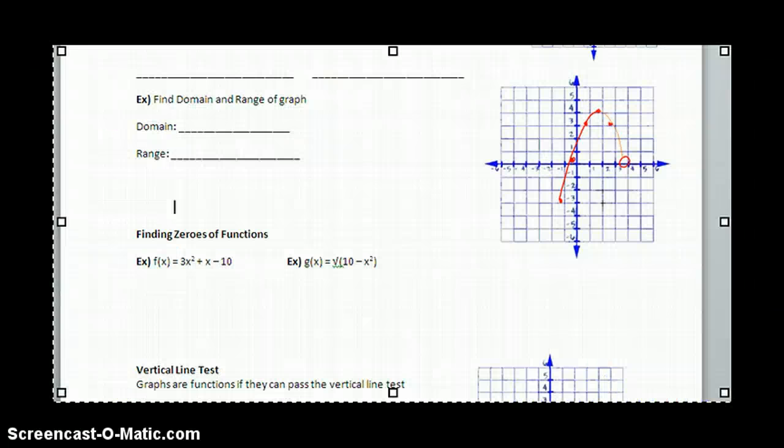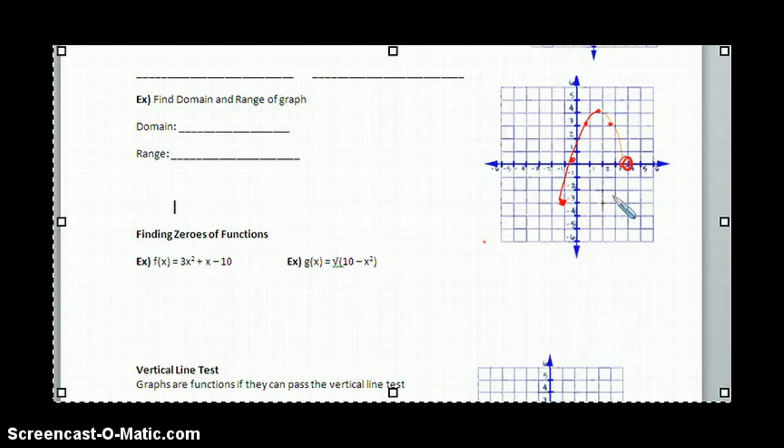Okay, so the next example that I'm going to ask you to tell me the domain and range of, we don't have the equation for the function, we just have the graph. And one thing I want to make clear here, my graph is just a little bit off, but this dot here is really right there at an x value of -1, and this open circle here is really at an x value of 4. So let's make sure we understand that first, and that was just because I drew it a little bit off from where it's supposed to be.